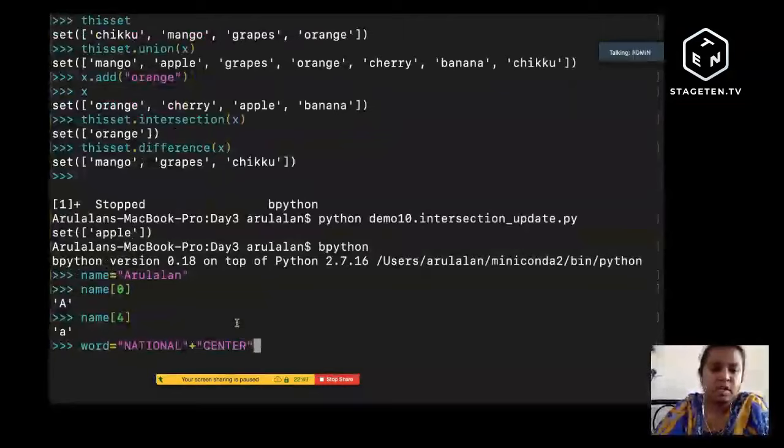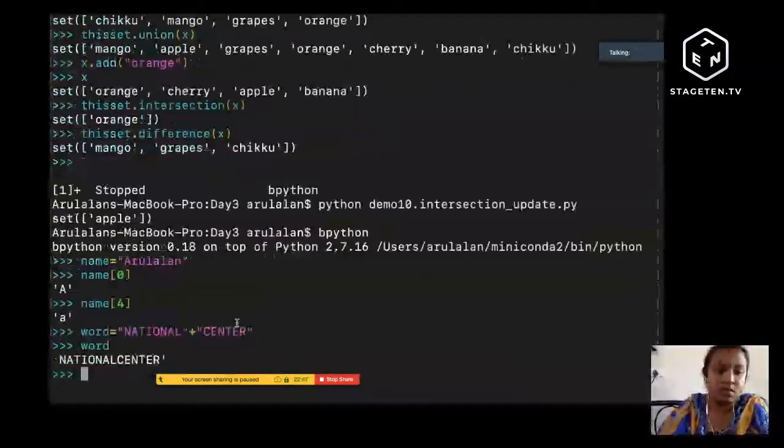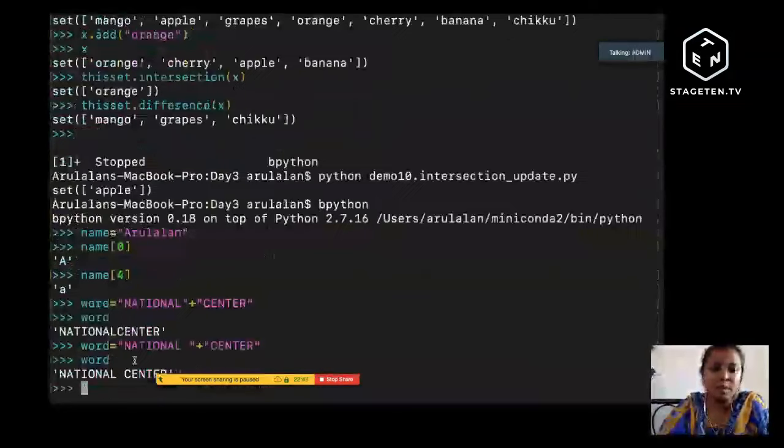I am adding two words using the plus symbol. You see the output, national center. If you want a space, then you have to use a space in any of the words. By using the plus symbol, you will be easily adding the two strings.